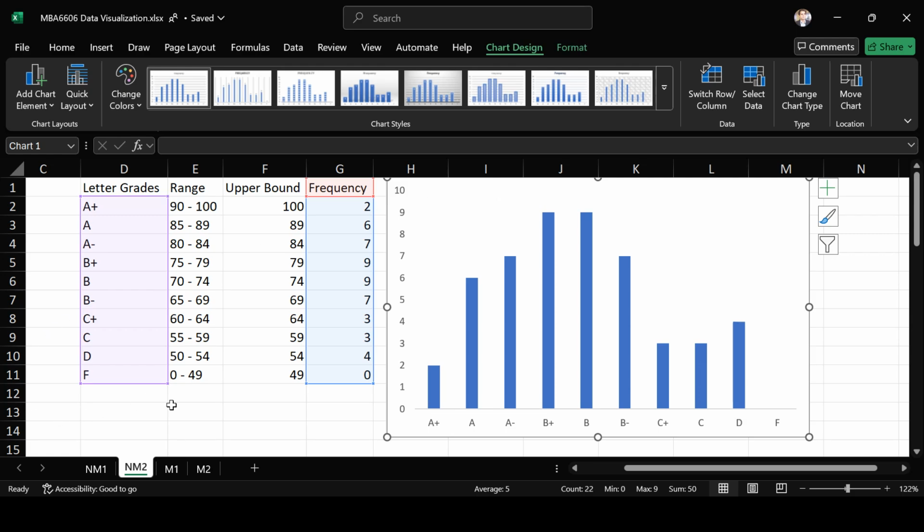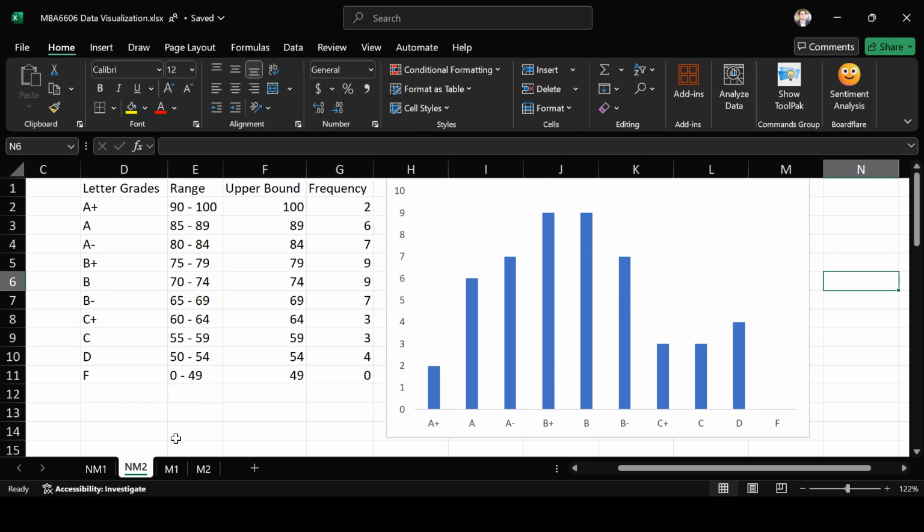Now when we were doing the non-metric nominal data, there was no sense of order. So we ordered in the decreasing frequency. Here it is better to keep the ascending or descending order of the x-axis or the categories, because there is a sense of order, and then let the frequency of each of these categories be plotted.